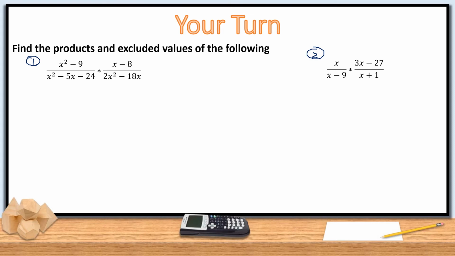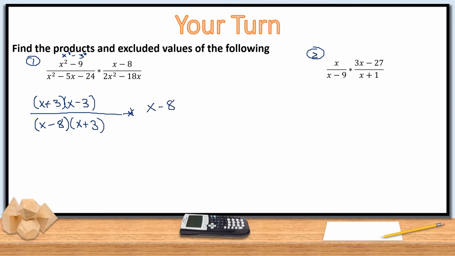All right, let's go. X squared minus 9. So that is actually a difference of 2 squares. Did you recognize it? X squared minus 3 squared. So that's going to be x plus 3 times x minus 3. And then that's all over factors of -24 that add to -5. That will be -8 and +3. So x minus 8, x plus 3. So we're going to have something that cancels. And then x minus 8, nothing changes.